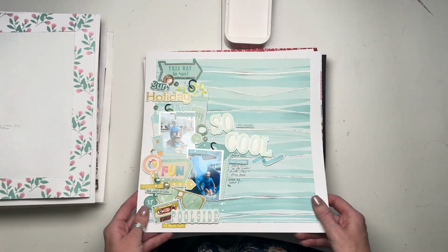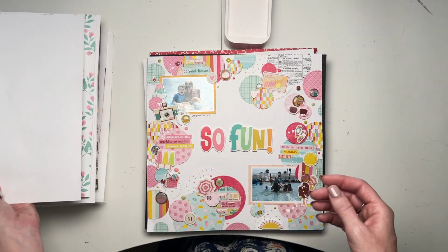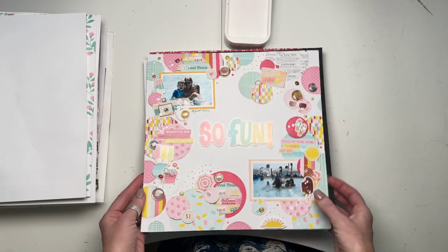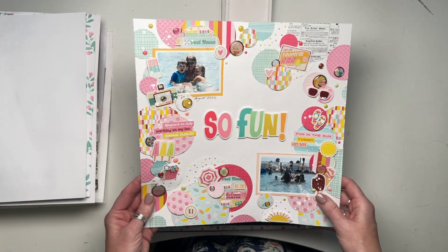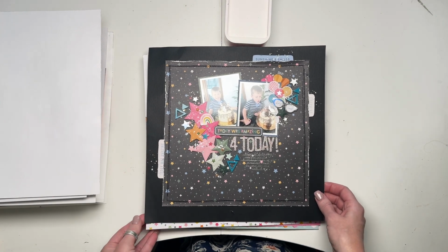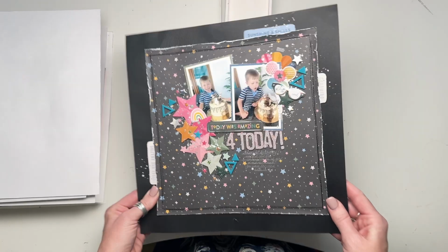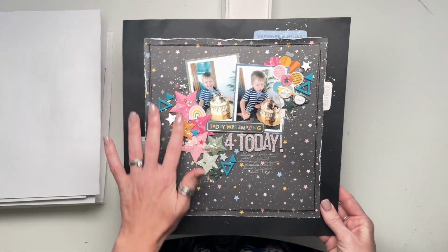This one was for Simple Stories and is called Retro Summer. Another one for Simple Stories using Retro Summer. Then this one, another one for Go-Go using Stardust by Jen Hadfield. Love that one. Came out really well, with the always-loved 3D stars. They're just fabulous.